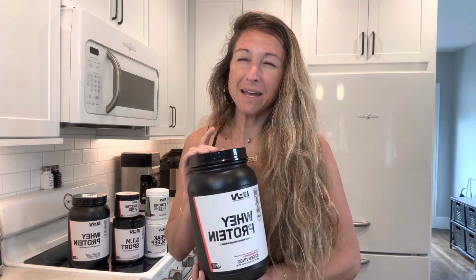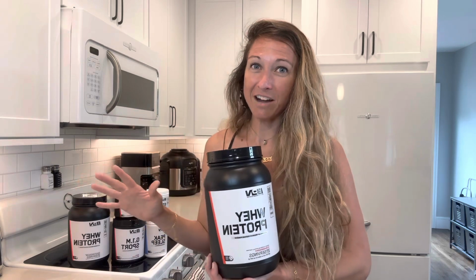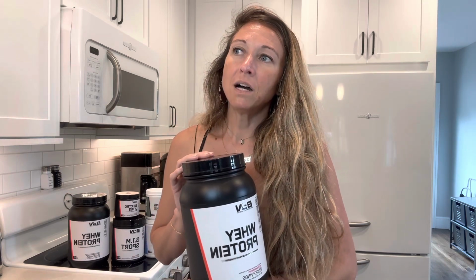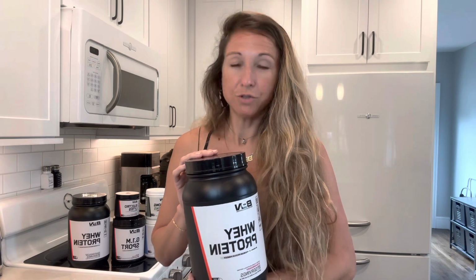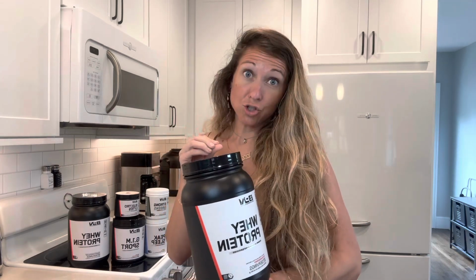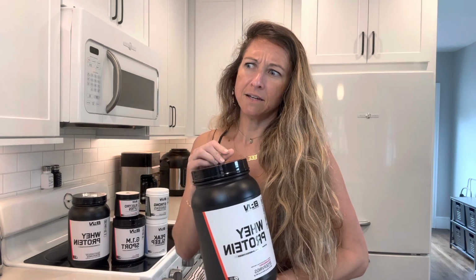So strawberry is probably my new favorite, other than the classic chocolate. This strawberry protein powder is so good. And we actually use this to make a new recipe on the BPN YouTube channel and website, these strawberry shortcake little energy balls. That was a mix of oat flour, oats, fresh strawberries, some freeze-dried strawberries, and maybe coconut oil, just a couple other things to bind it together. But amazing little energy balls that I've used pre-workout and absolutely loved.